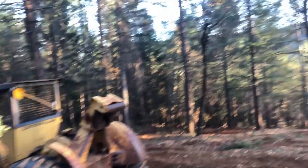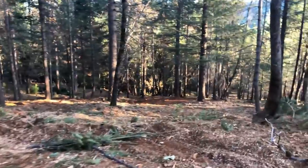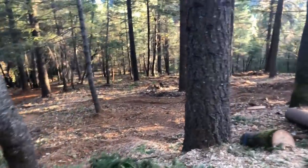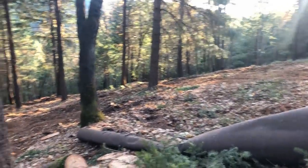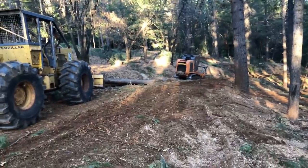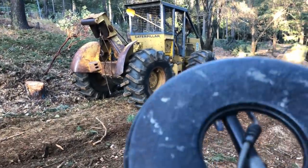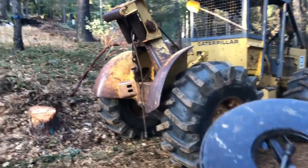This outfit's job. I don't know if I got any footage or photos of what this looked like down here before, but we've hauled out, I don't know, 4 or 5 logging truck loads and ground up all the brush. It was just a crisscross, nightmare looking mess. And started off, like you guys saw, we used the Prime Tech for the skidding. That got her done. But it's weird how much faster this is. It's incredibly fast, even having to set chokers.